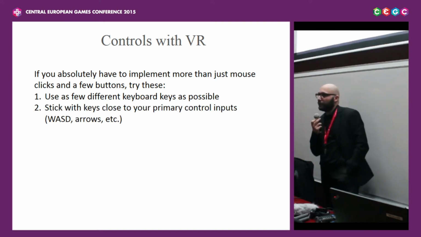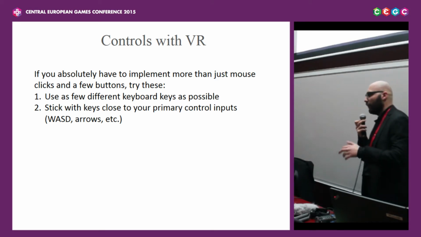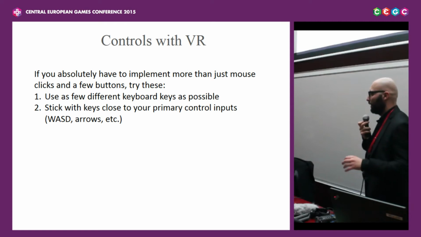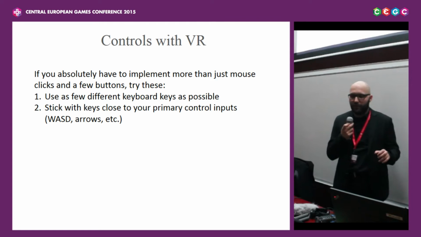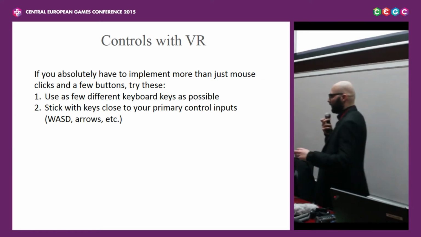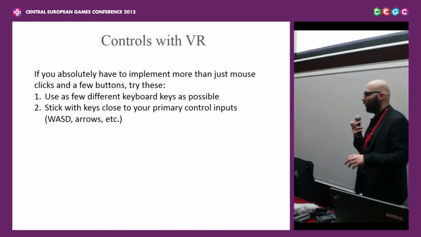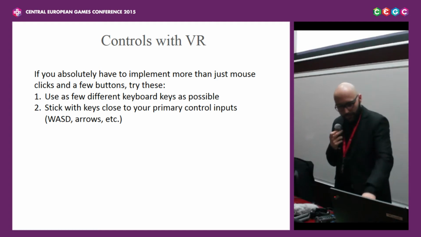If you really have to implement anything more than just a mouse, keep it simple and keep it close to WASD. Why? Because that's where a player is going to keep their hand all the time. So if you have to implement any other keys, make it Q, E, 1, 2, 3, 4, Z, X, C, because they're close to the hand, and the player doesn't have to look down at the keyboard, move their hand to press something, and move it back again, because most players won't be able to do that while wearing the VR device.